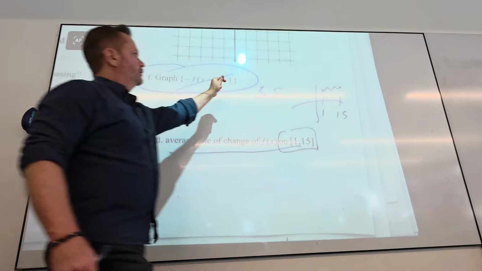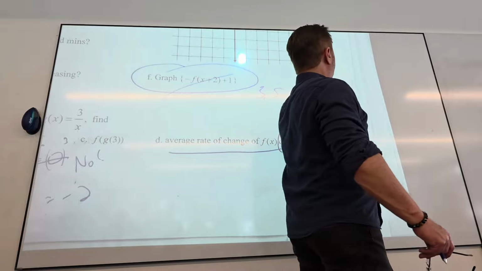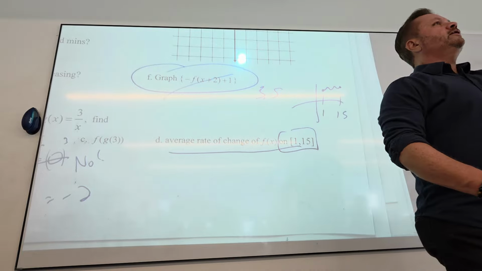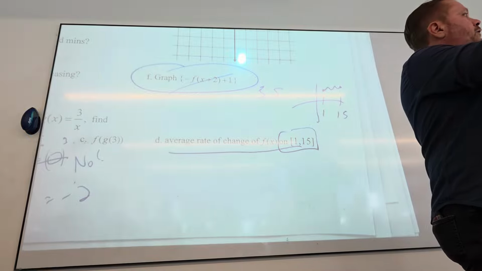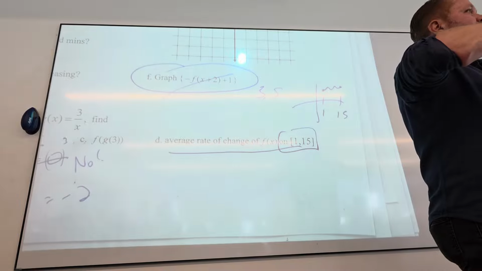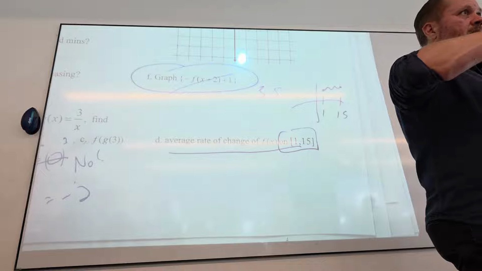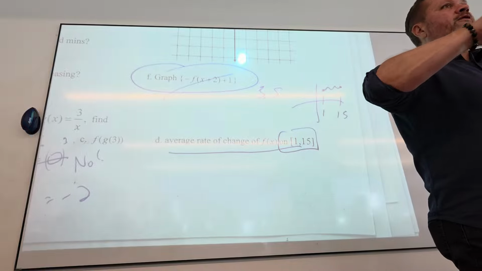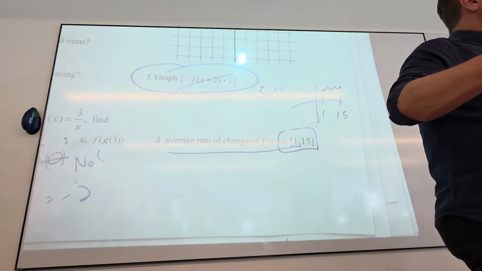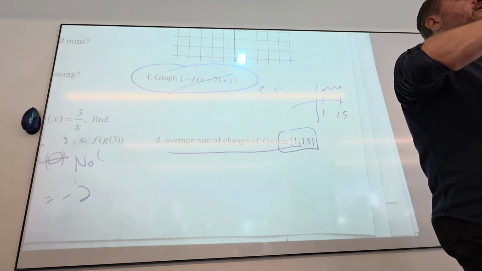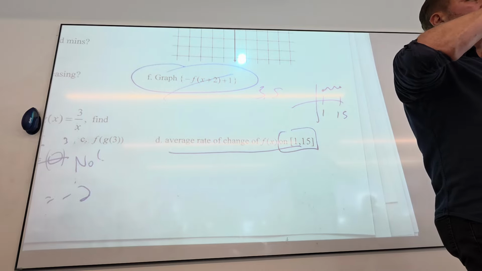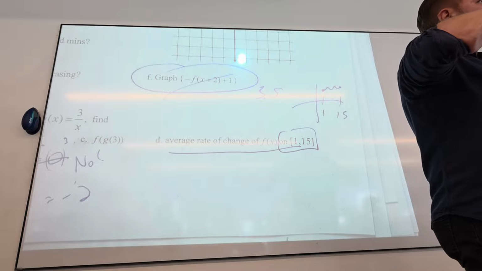So my function is doing weird stuff. If my function was the miles I've gone, and the x-axis was hours, yes? You with me? And then I want to know what's the average miles per hour. Okay, that makes sense, right? I want to know how far did I go divided by how long it took. You with me? Is anybody with me?